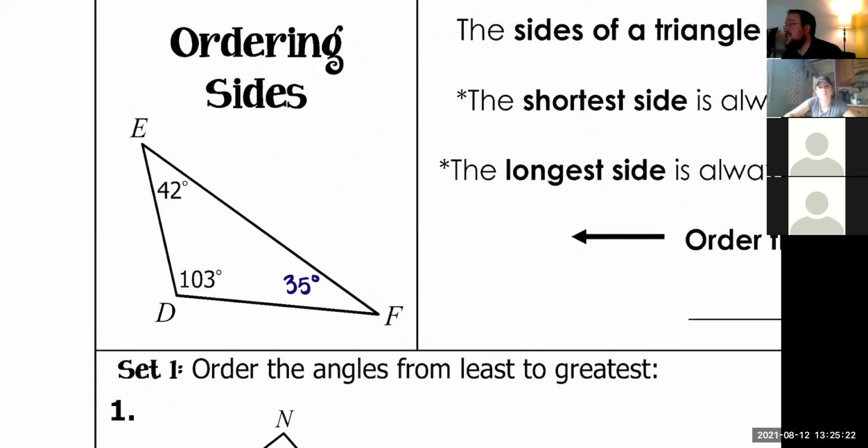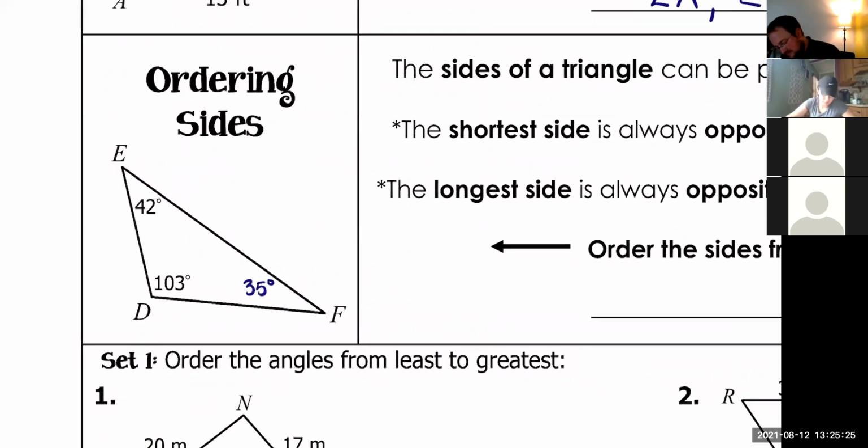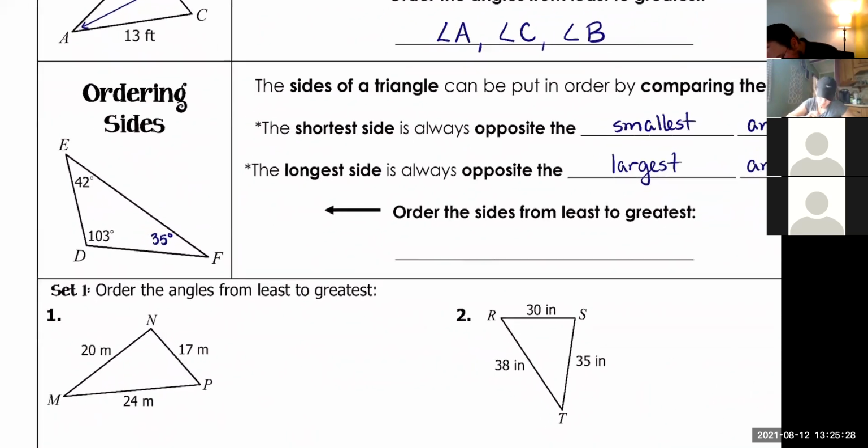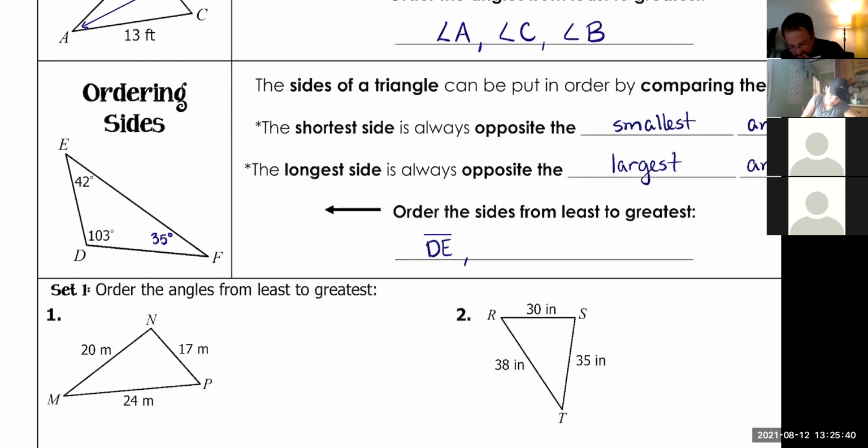So that's helpful because now I know which one's the smallest angle. And the reason why that's important is because that angle F, the smallest one, is opposite the shortest side, which in this case is side DE. What's the next largest angle? E, it looks like, which is opposite of side DF, which then, by process of elimination, leaves me with EF must be the longest side.